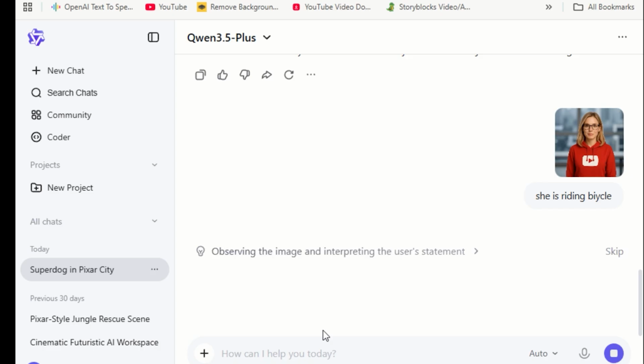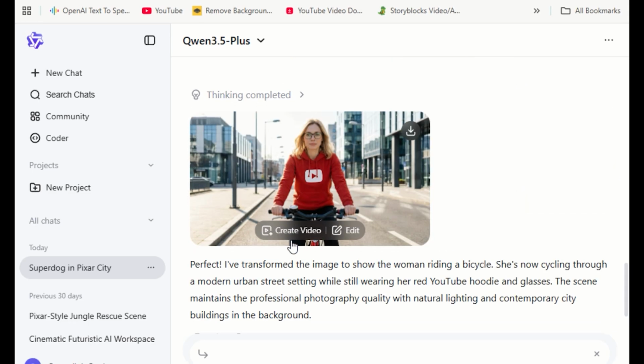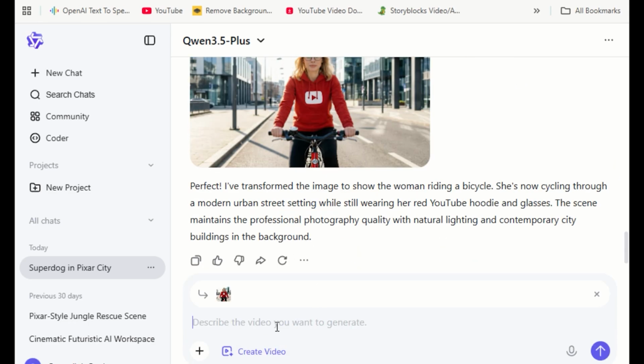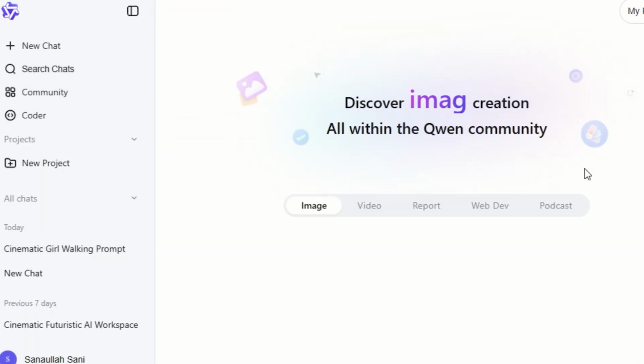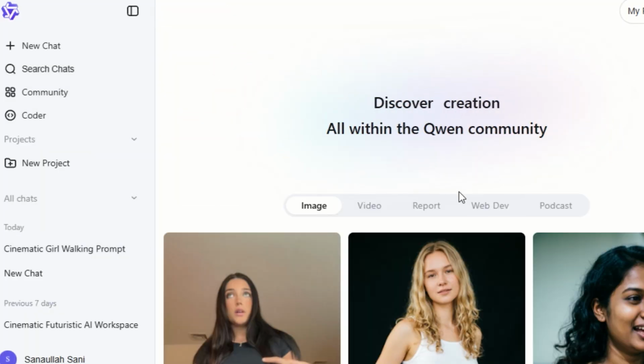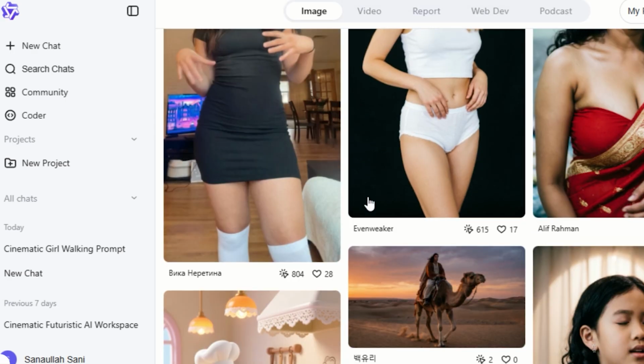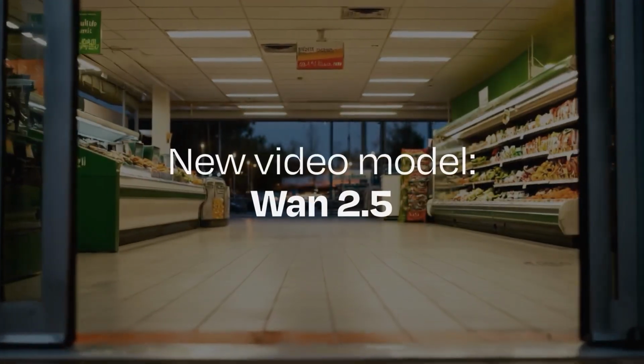In testing, even short storytelling prompts produced strong results. Scenes felt cohesive, transitions were smoother, and the addition of audio made the output feel far more polished and ready for publishing. For these reasons, it can confidently be rated as a 10 out of 10 among free AI video generators. Moving forward, the next tool in the sequence is Qwen AI.